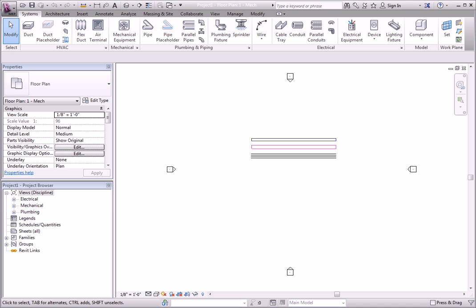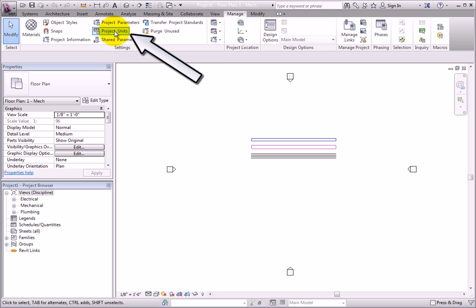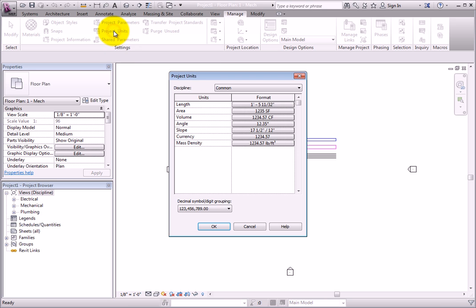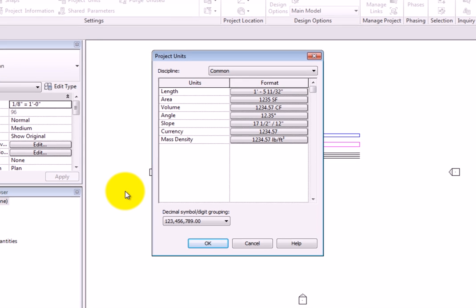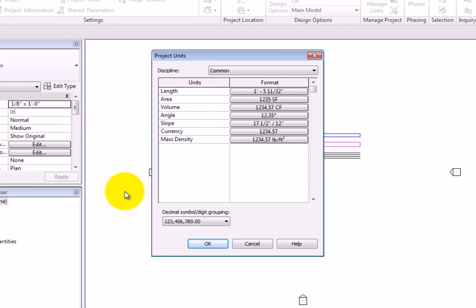To change the type of units used in a project, on the Manage ribbon, in the Settings panel, click the Project Units tool. Revit displays the Project Units dialog. In this dialog, you can change the type of units used for measuring length, area, volume, angle, slope, currency, and mass density.